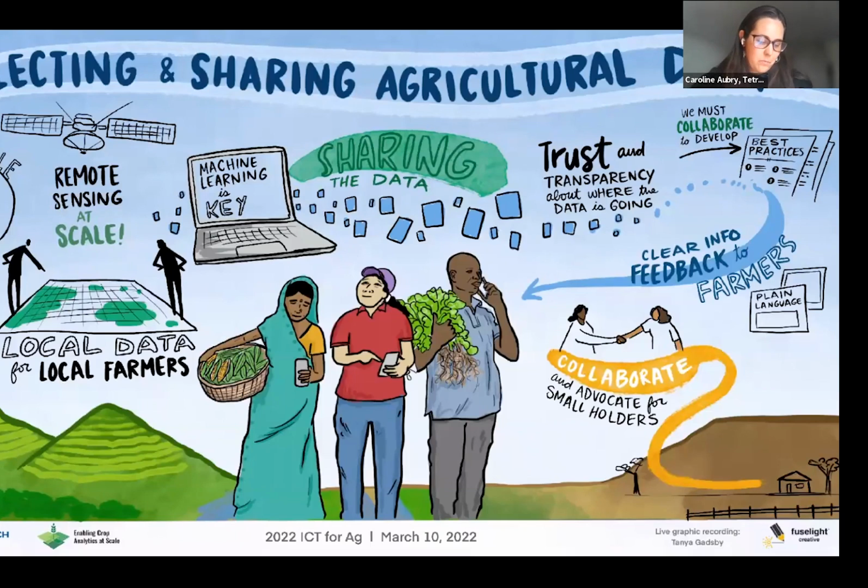Was leveraging how do we collectively build standards with the community and not for the community. So how do we really bring in all voices to build standards and interoperability in the data, and then making data cleaning and governing easier.